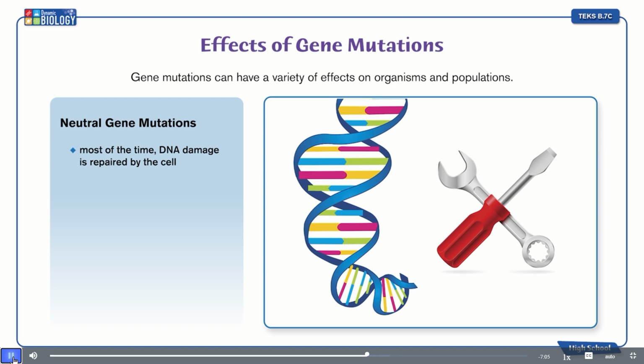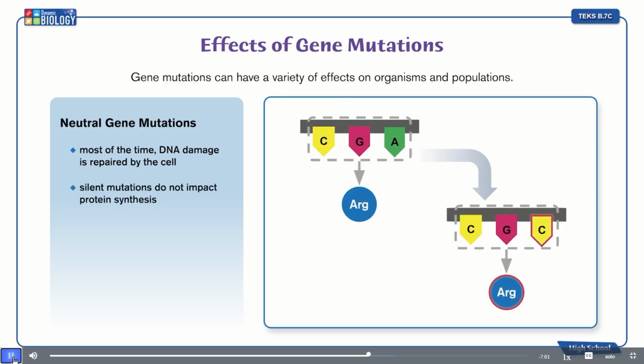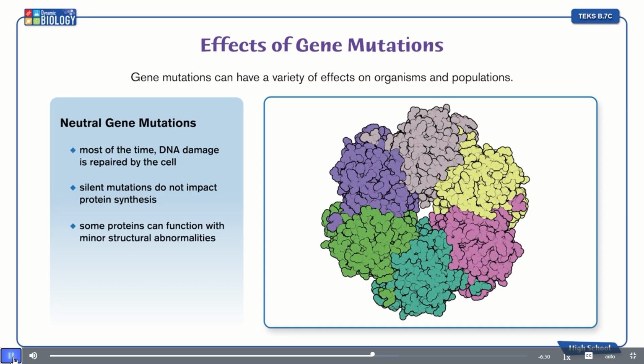But what if DNA damage doesn't get repaired? Remember that some gene mutations are silent. As we learned earlier, silent mutations do not impact protein structure in any way. And lastly, even when protein structure is impacted by a mutation, sometimes the structural issue is minor enough that the protein can still perform its function.